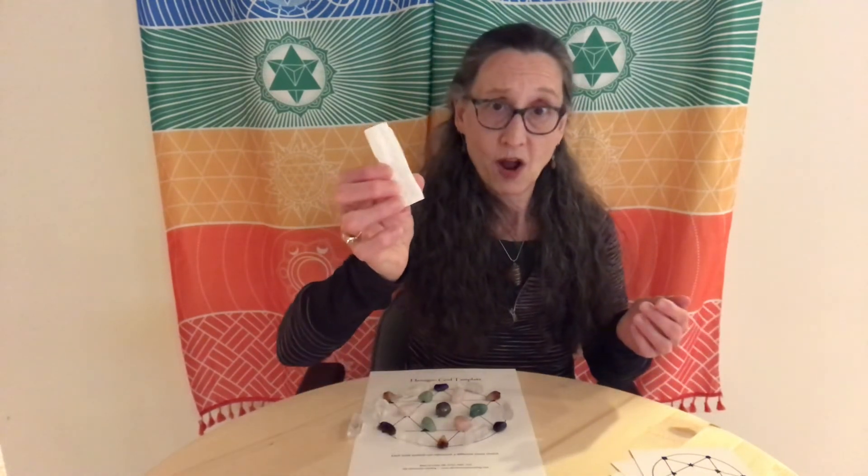This is an example of a full size grid that I offer in my online shop. Sometimes space is limited, so I also have what I call mini grids. The same five geometric patterns are available as templates, and the mini grid has some of the very same stones: amethyst, green aventurine, little mini quartz, and a selenite wand as an activation wand. It may be that you already have a number of stones and are ready to move forward with creating your own grids — that's fabulous.